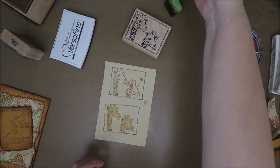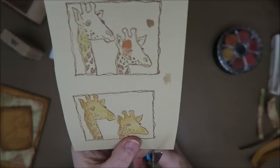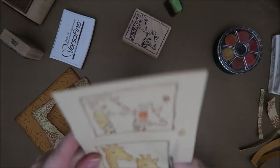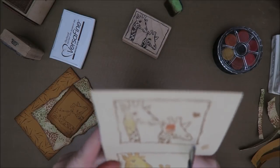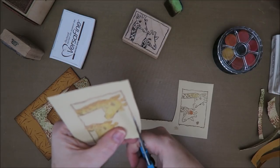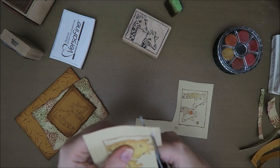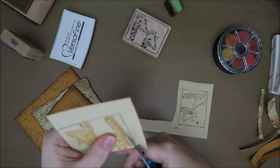Okay. Here I go. So, this has double lines. That's why I like it so much. But I'm just gonna cut the inner line because I have stamped it on here as well. So you will see the outer line on that paper. Isn't that clever of me? I thought it was clever. That's why I wanted to stamp it on another piece of paper. Oh, and this sticks out a bit. That's funny. So the inner line.